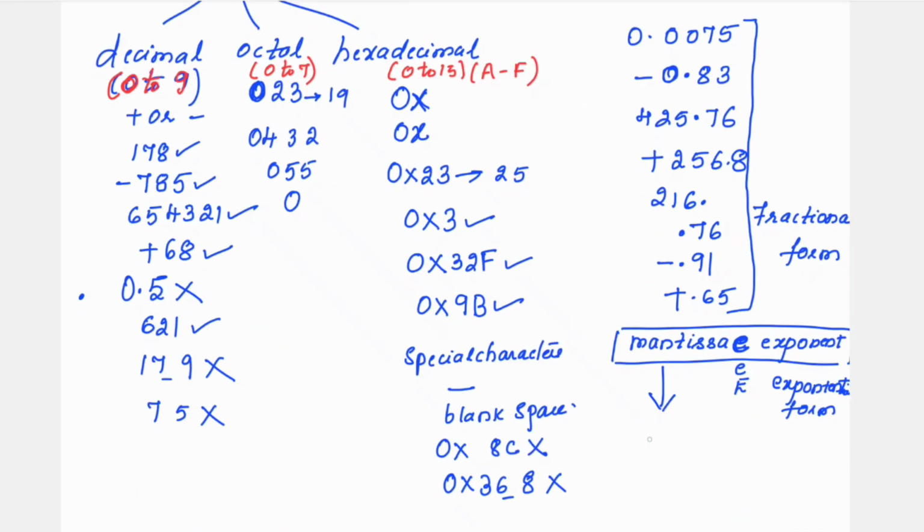Mantissa is either a real number expressed in decimal notation or an integer. The exponent part is an integer number with an optional plus or minus sign. This notation is also called floating point form. Remember the two names here. One is the exponential form and the other one is the floating point form.